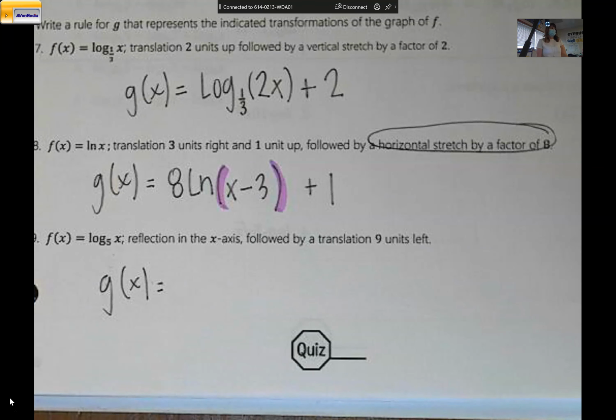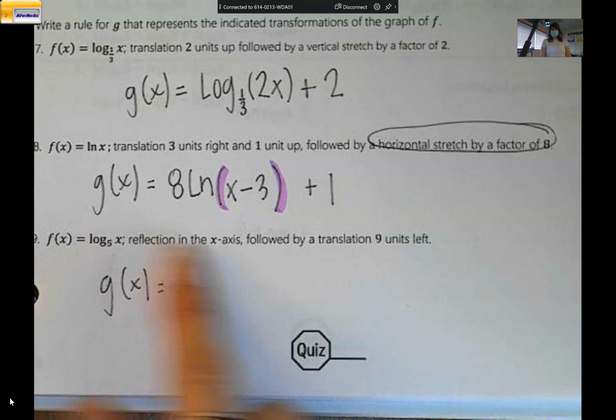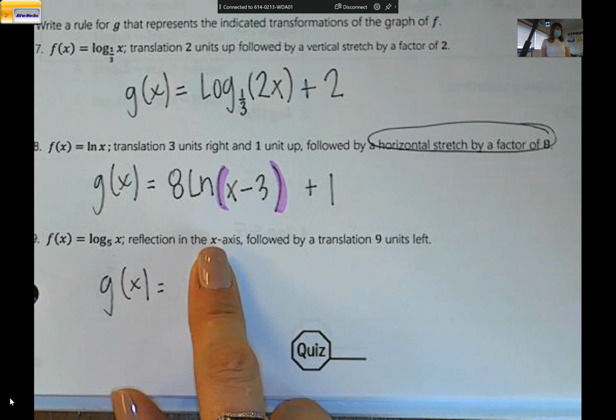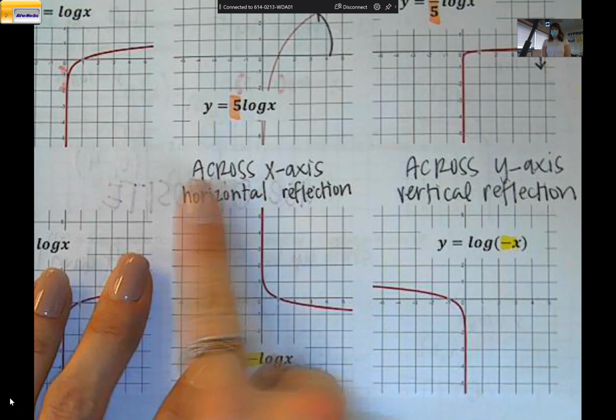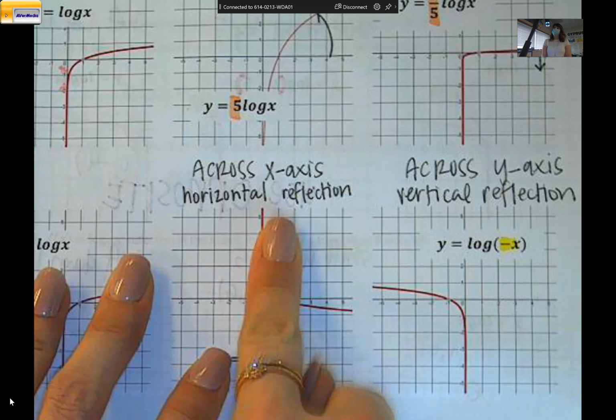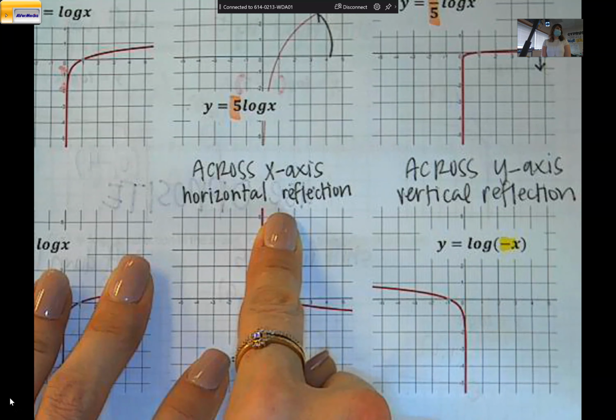How would you know if it's vertical or horizontal though? What do you mean? Like, you know how it asks for reflection? Yeah. How would you know if it's vertical or horizontal? Because it says reflect in the x-axis. So you come to your paper, and I have here x-axis would be a horizontal reflection. Does that help? Yeah.